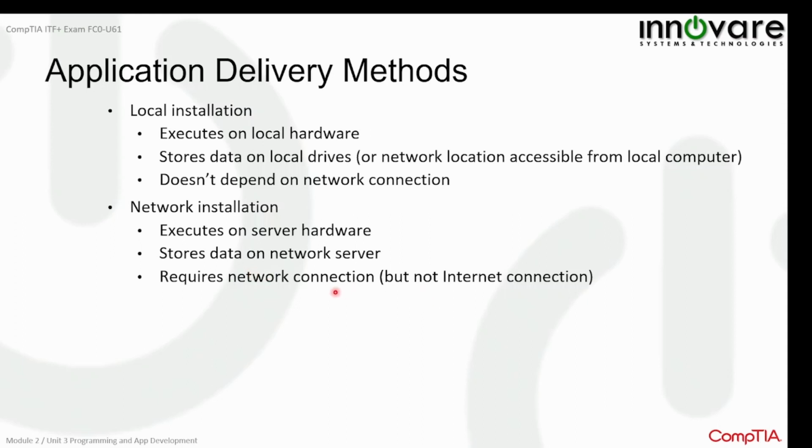And then the information can either be stored locally or, most of the time, stored in the network. You are working on a computer, but the information you're saving is actually not on your computer, it's on your server, or on the central server. Of course, a network connection is needed. But it has to be clear that it's only within the organization or within the same network. It doesn't have to have internet access.